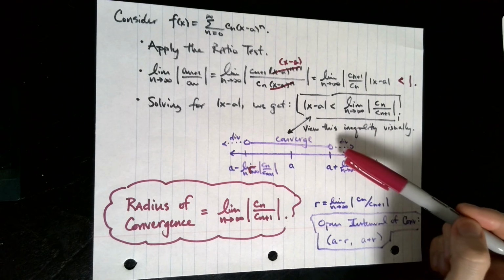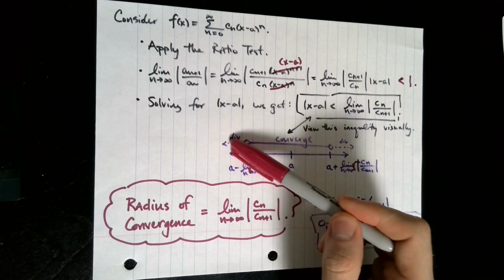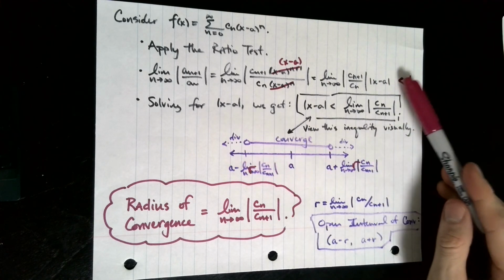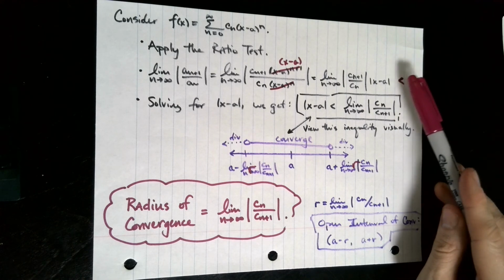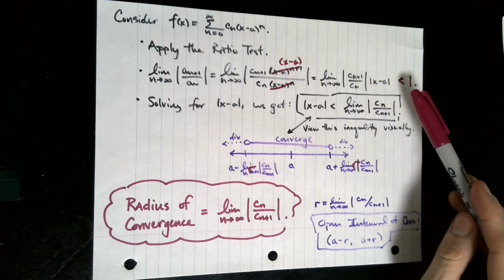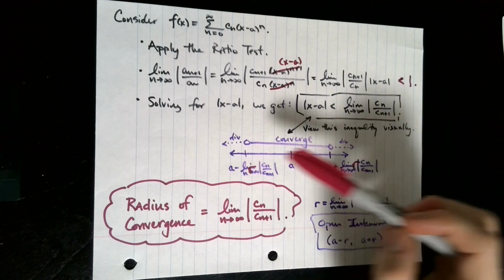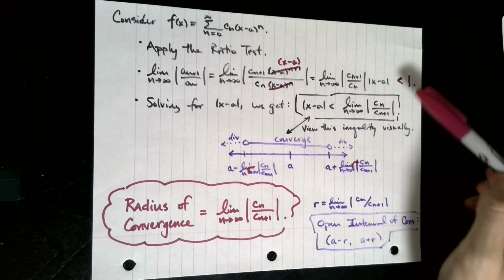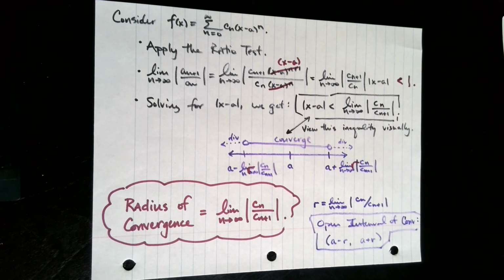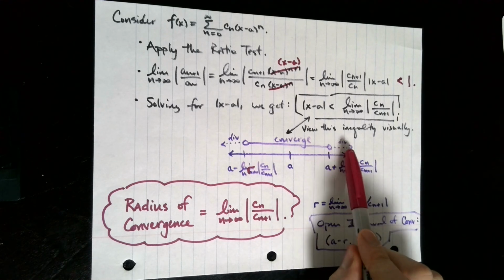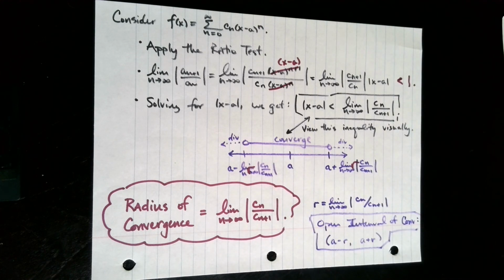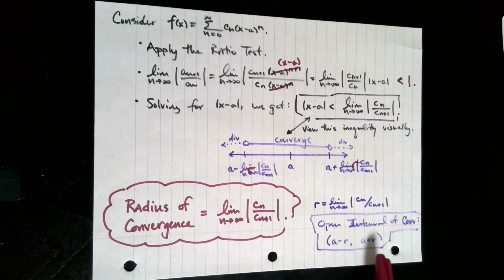If, on the other hand, we plug in a value outside of this open interval of convergence, to the left or to the right of its boundary, the ratio test would evaluate not to less than 1, but rather to greater than 1. So the values of x outside of the open interval of convergence correspond to where the ratio test yields a greater than 1 result, and the series must diverge. On the inside of the radius of convergence, we have the less than 1 case, and that is what we refer to as the open interval of convergence. It's all values between a minus r and a plus r.